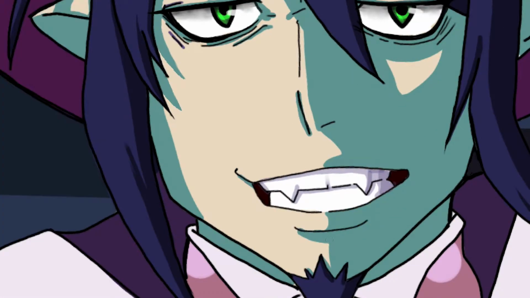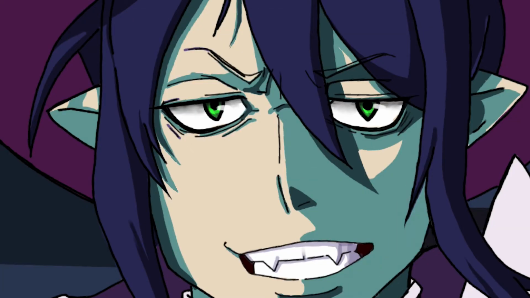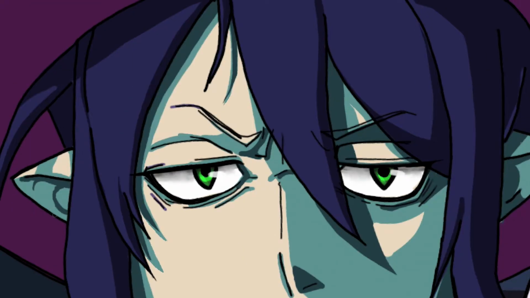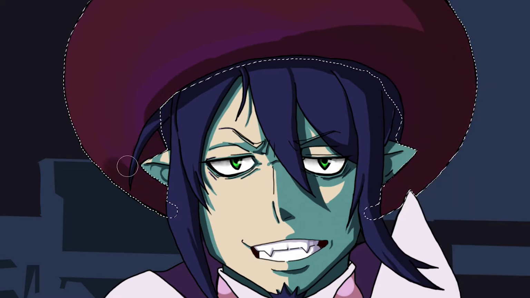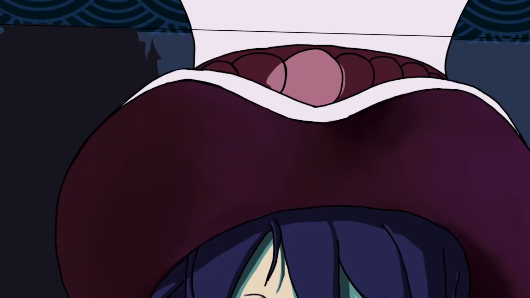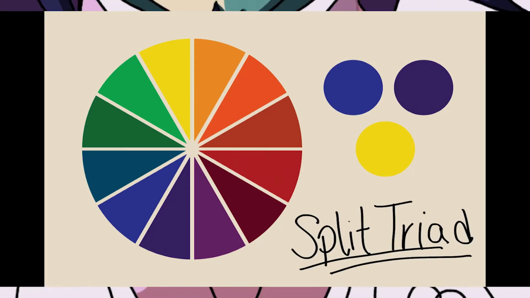on the color wheel, complementary colors are opposite to each other, yes? Well, if you take two colors next to each other on the color wheel, so let's say blue and purple, and then you take one color that is the opposite of either of those colors, so for example, yellow or orange, that is a split triad, where you have two colors that are very similar to each other and one color that just really pops.